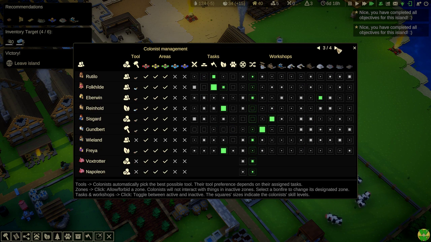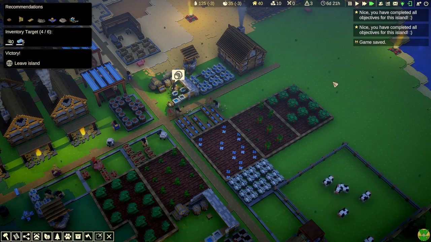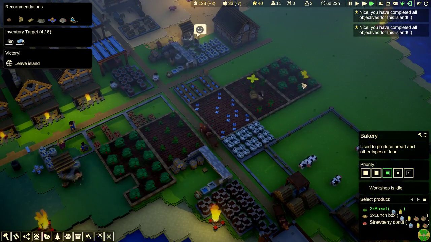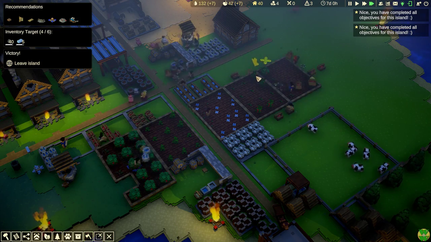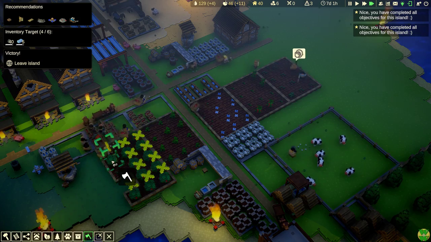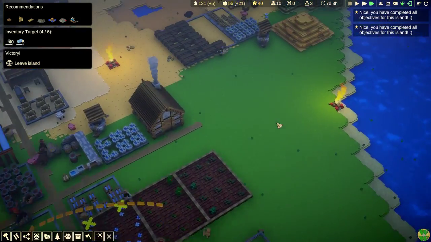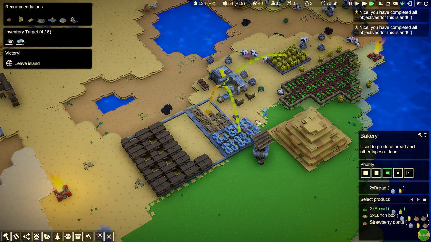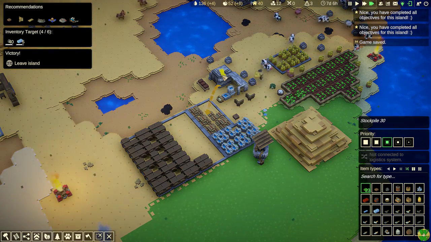Do we have 28 and 8 pigs? No, 12 pigs. 8 pigs and 2 sheep. That's what we have. Alright, we're getting close to the limit on food here, or on bread here, so.